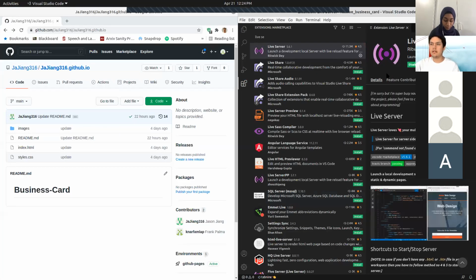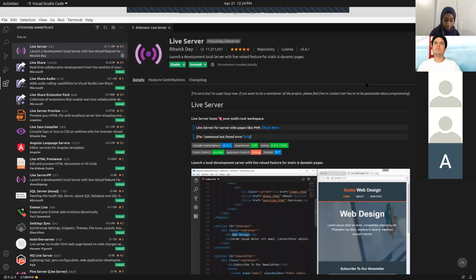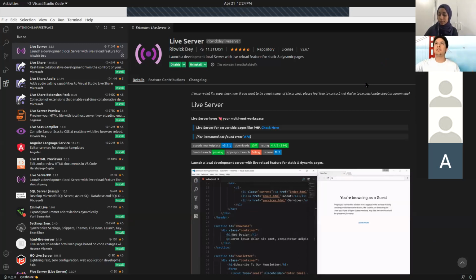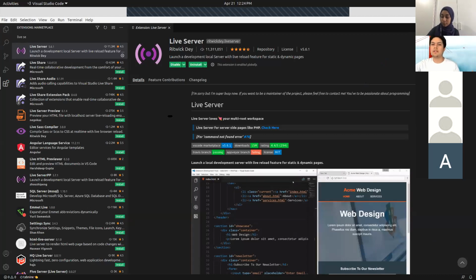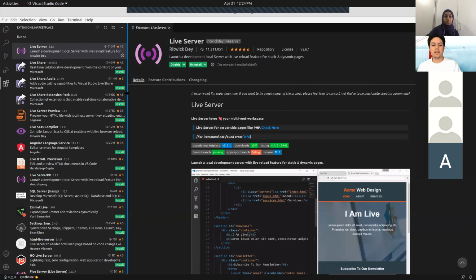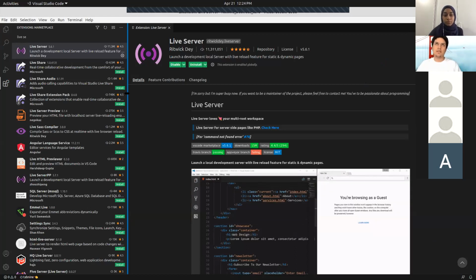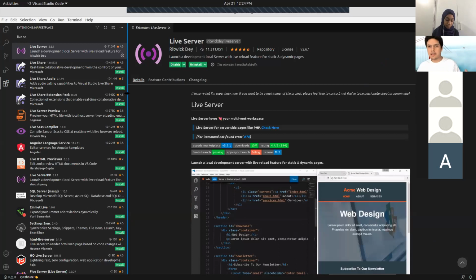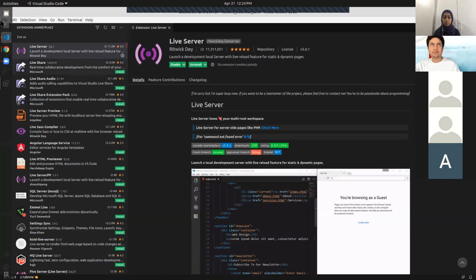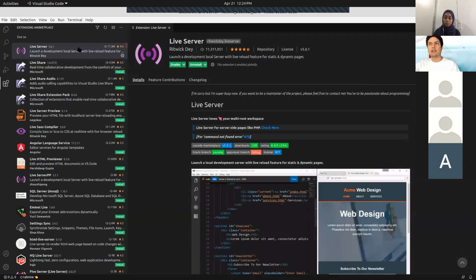Okay, nice. All right, so we can hop into VS Code now. In order to view the HTML that we're going to be creating, we're going to be using a VS Code extension. VS Code is really cool because there are a lot of open source extensions, and extensions are basically little packages that add some new feature to VS Code. One popular extension that allows us to view our HTML is called Live Server.